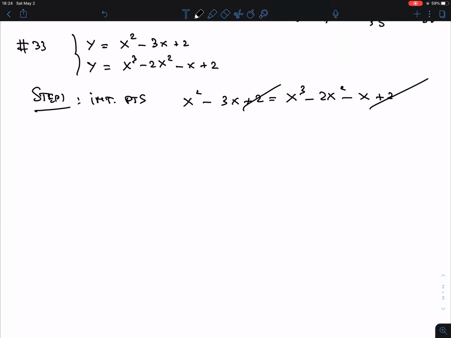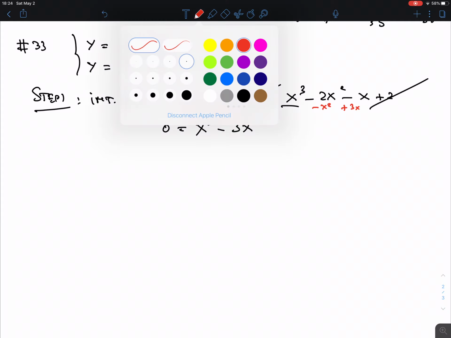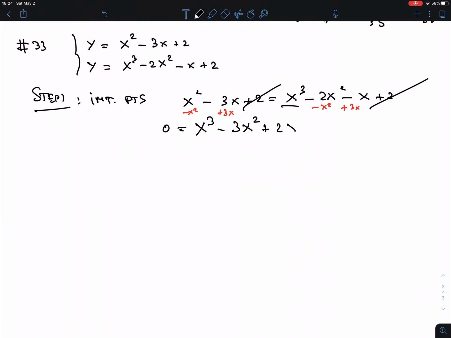Okay, so the 2's cancel here, but we should bring everything on the same side. I always like to put everything on the side where the highest degree is positive. So this one here. So to bring the x squared to the other side, it becomes minus 3x squared, right? I hope you see this. If you want me to do this, you do minus x squared here, minus x squared here, and you get minus 3x squared, okay? Same here, you do plus 3x, you do plus 3x, and you get plus 2x, okay? And you do all this thing, and the 2's we already cancelled out.